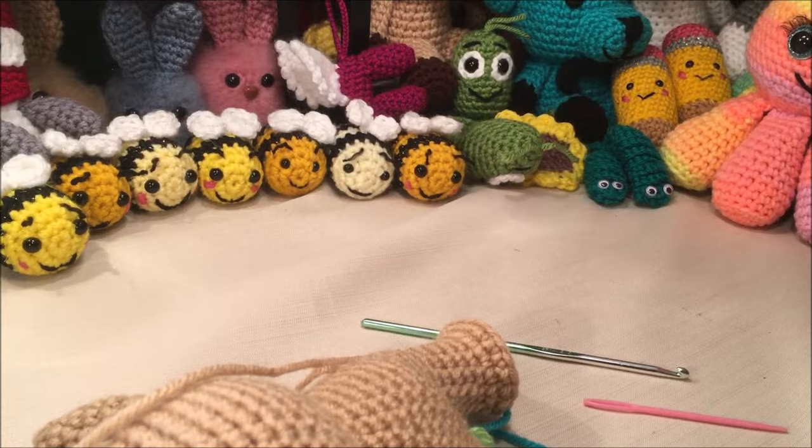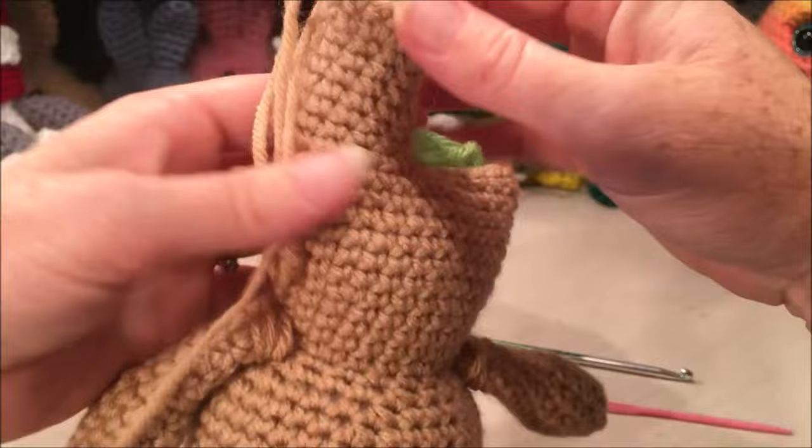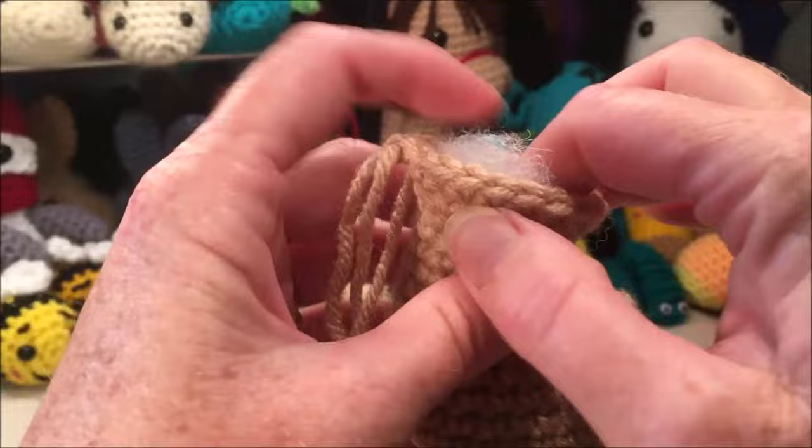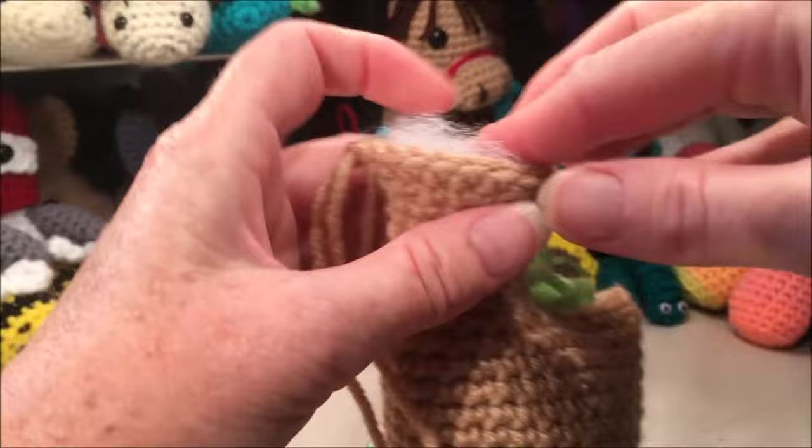And when you get to the end of your leg, you want the stuffing to be straight across, kind of flat, even. Ooh, I'm getting that up in the tummy instead of the leg. Kind of even, so it's straight across here. I think I'm going to have to up that a little bit, because you want this to be flat when you close it and not round. And he will kind of stand up on his own if you manipulate him a little bit.